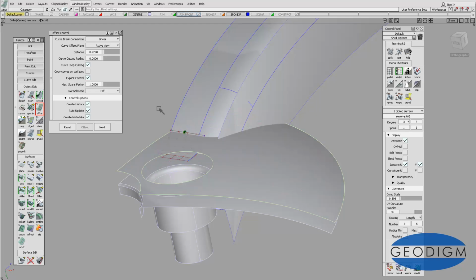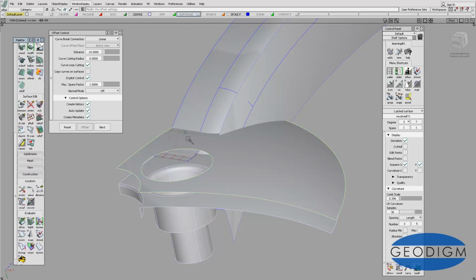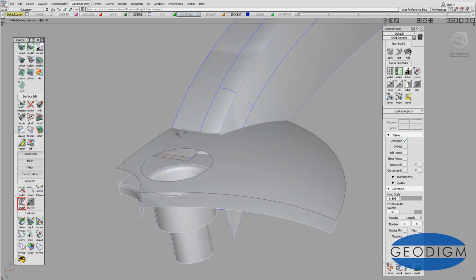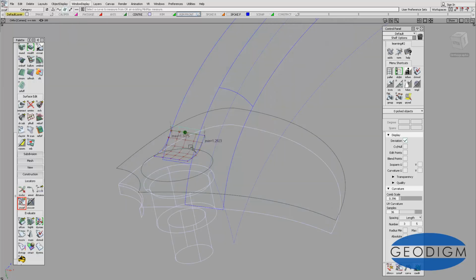So if we press the space bar, we actually get the surface appearing, and we've got the distance in here, so we can adjust that. It's not very easy to adjust that, you have to put in numbers really to adjust it finely. So to fine tune that, we're just going to measure from the edge of this fillet, so we're going to use curve to surface measurement here. So we're going to measure from the edge of that fillet there to this patch, and if we take the shading off again, you can see it says it's about 1.3 mil.